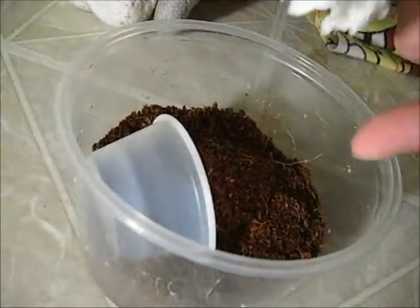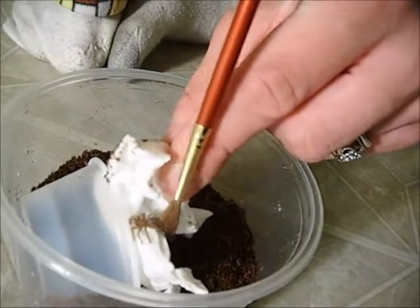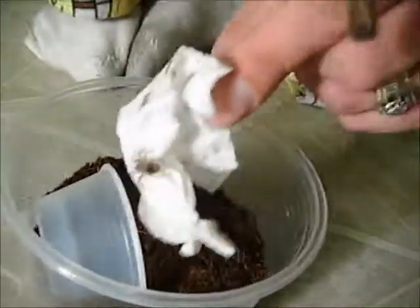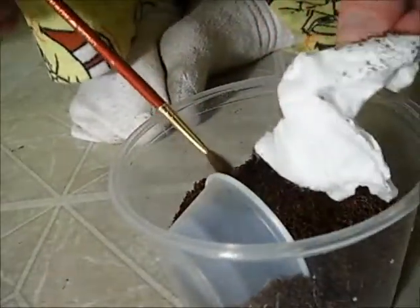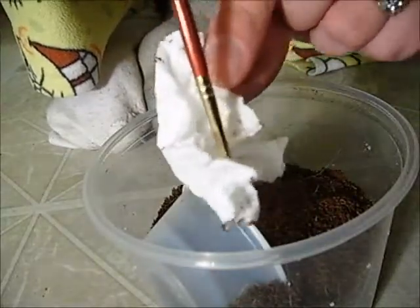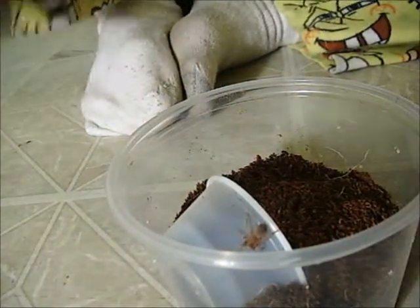I've got to figure out what she wants to do every time. I'm going to try and get her onto the cup, maybe. She doesn't want to. There we go. I'm like losing her halfway. Need a little help there? Actually, hold on — I think I might have her. Maybe not. There, come on. There we go, got it. Alright, she's good. We got her taken care of, so hopefully she'll pop this on back open.